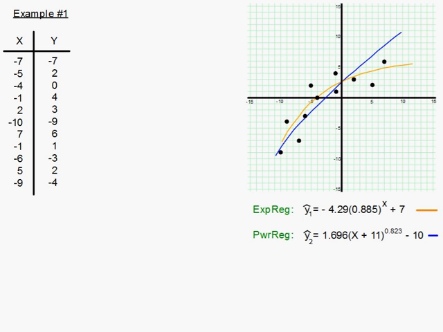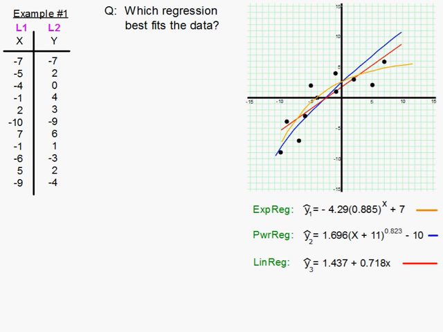Graphing them both. Let's get the linear regression now. Let's do a quick linreg. There's our linear regression, and we can graph it also. There it is. So now we have the full set of three, at least that we do. I mean, there are other regressions, but these are the three that we're going to cover in this course. So the question is, which of them best fits the data?